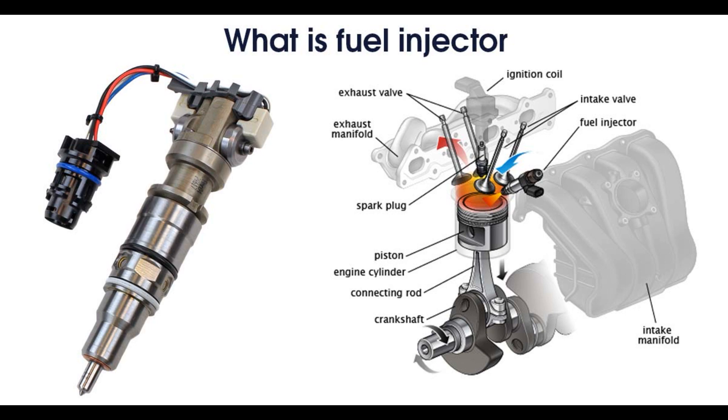Fuel injectors are a necessity for all automobile vehicles these days because the working principle of internal combustion engines directly indicates that the better the quality of the fuel-air mixture, the better will be the combustion, which in turn provides higher engine efficiency. We need fuel injectors which provide far better air-fuel mixture quality than carburetors. The improper air-fuel mixing provided by carburetors leaves various unburned particles, so to avoid this, almost all vehicles on road today have adopted fuel injection technology.